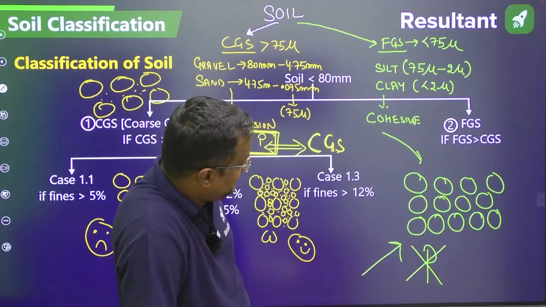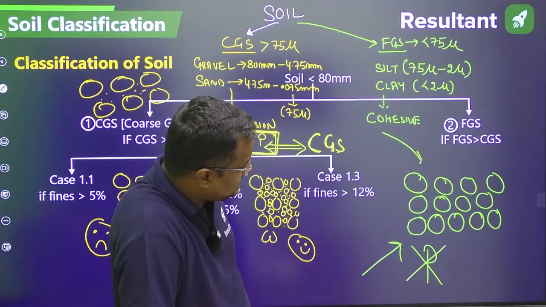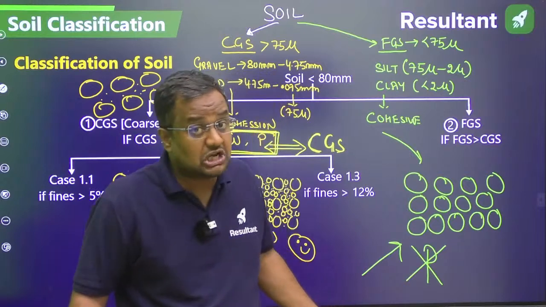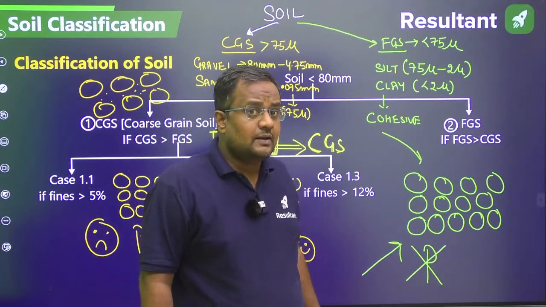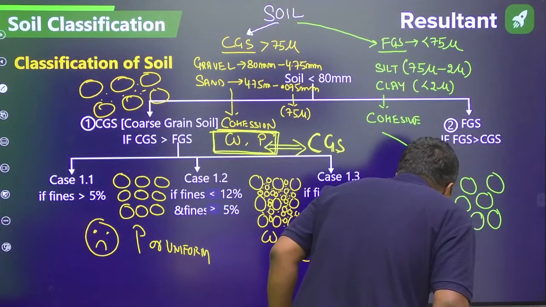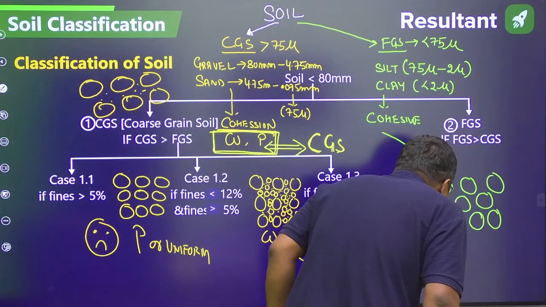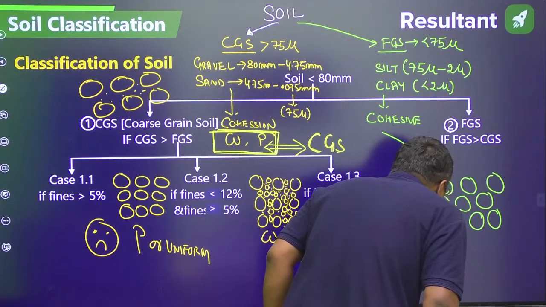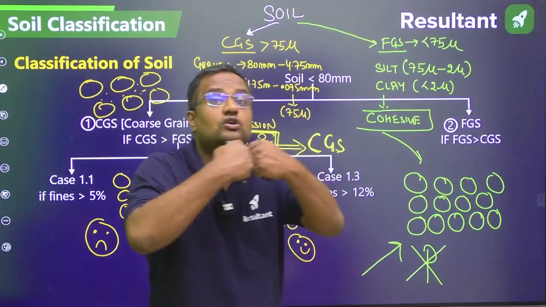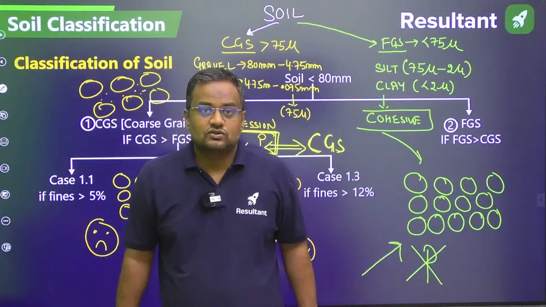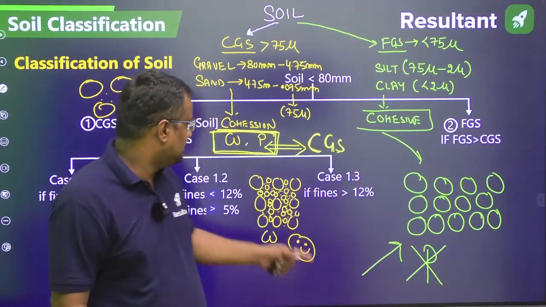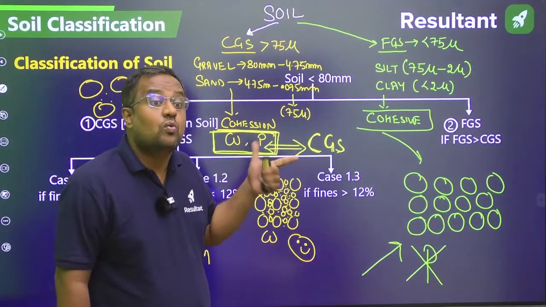When you are seeing from very far, all particles are of the same size. You think, oh, small particles are not there, so it is poor. But when you go near, oh my God, even the voids are there. Even though there are no small particles, it is still a very, very strong soil because of cohesion, because of attraction. So in fine grained soil, W and P have no significance. W and P are significant for coarse grained soil. Why am I telling you all this?